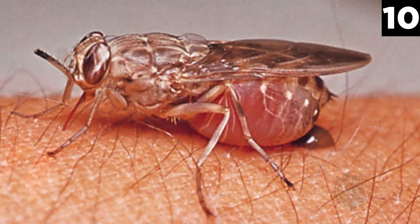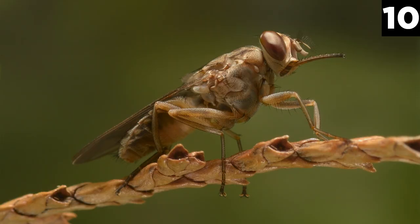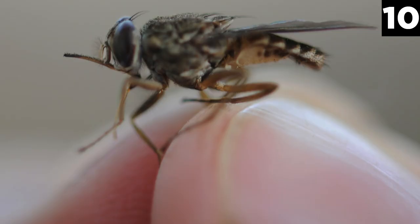Number 10: C.C. Fly. Not many people are fond of flies in general, and this entry will make them even less likeable. The C.C. fly is native to Central and South Central Africa, mostly in humid jungle climates. While not much bigger than the common house fly, C.C. flies feed off the blood of animals, and their bite is said to be extremely painful.